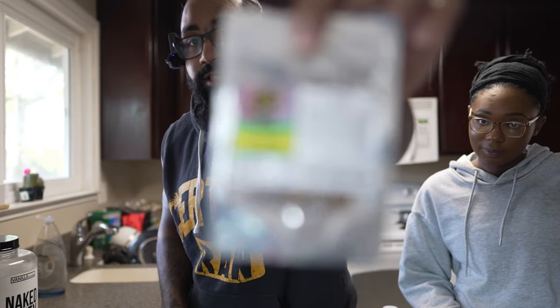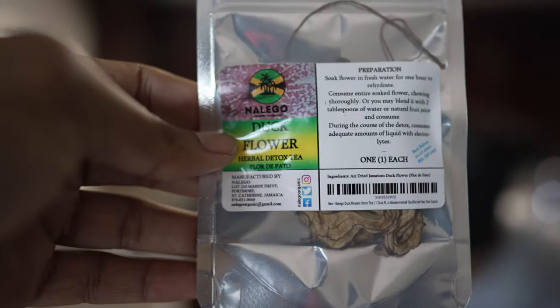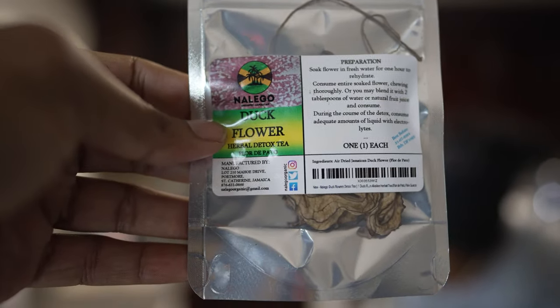Now, let me make sure you can see. Right, she's opted to do the duck flower with me. If you guys don't know, the duck flower is, I've seen a lot of videos, people talking about, "I survived the duck flower, the duck flower is brutal." Basically, the duck flower is a violent detox, right? It's going to get all the food, all the mucus, everything that you have in your body out.